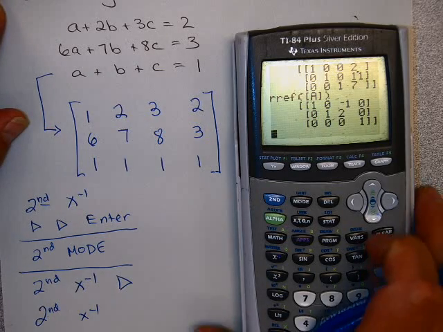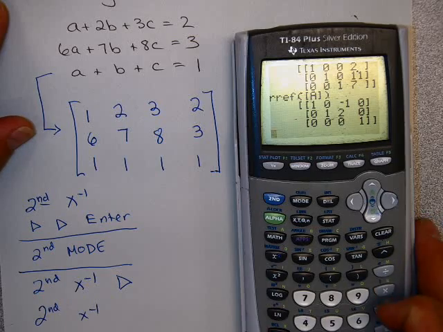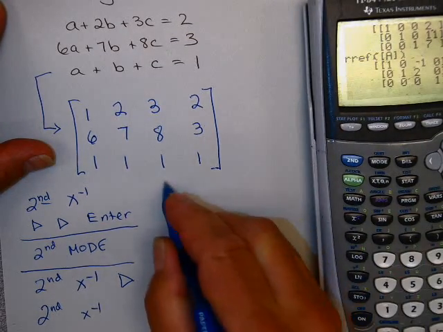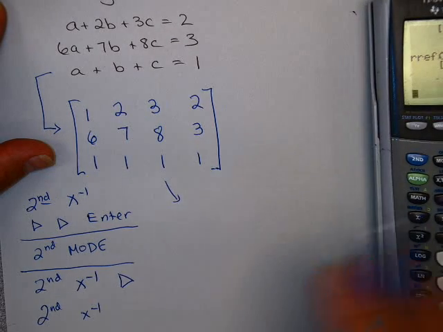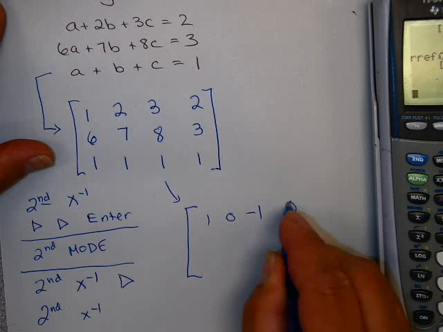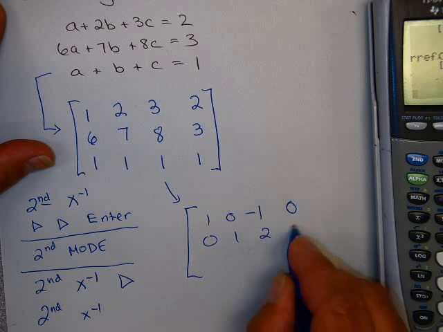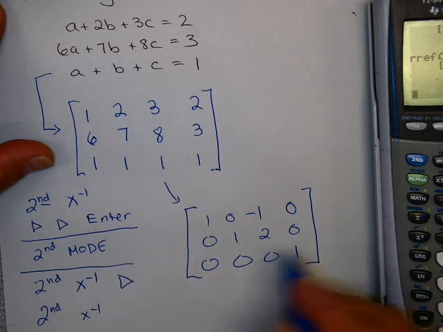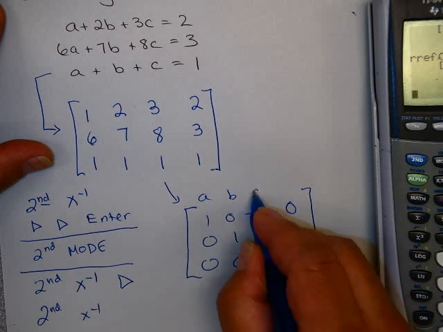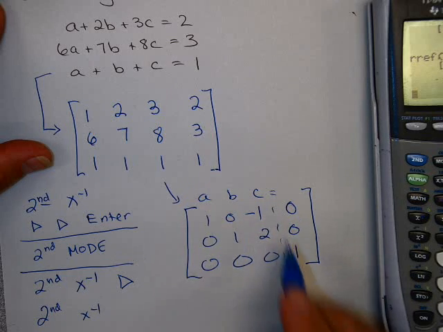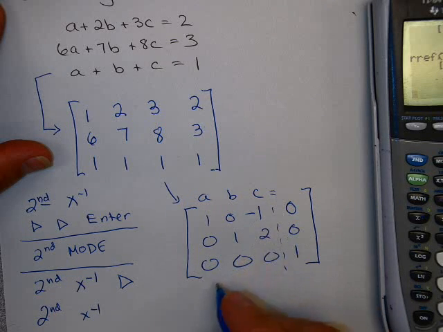Now, this solution I purposely made a little weird. So look at what matrix we got here. We got this one. Let's try to analyze this. Remember, these are my A's, my B's, my C's, and these are my constants. Sometimes somebody writes a little line in there for you to realize that.